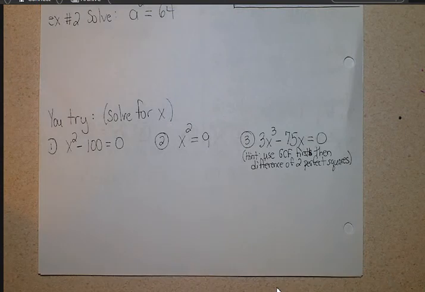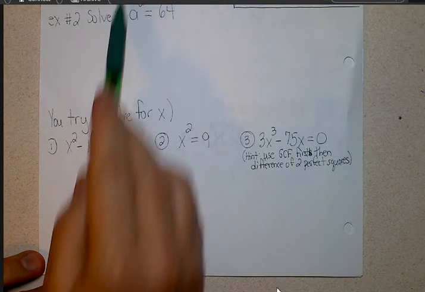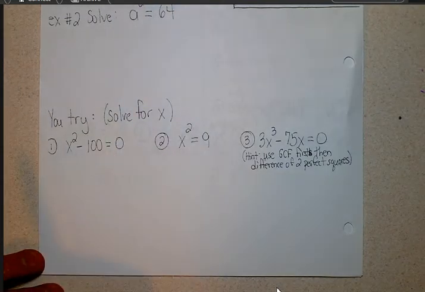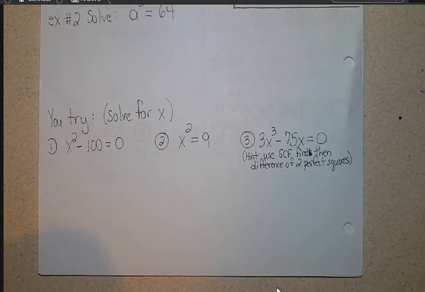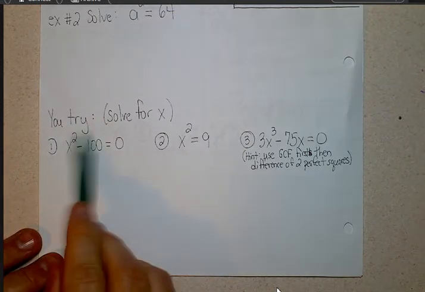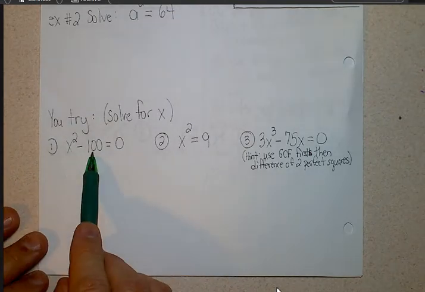Okay, for the solving quadratic worksheet that you guys were supposed to do for homework, we'll start with the difference of two perfect squares. Again, you should have taken notes on example 1 and example 2. So now we're going to go into the packets, and I asked you guys to do 3 questions. The first one, just like example 1, x squared minus 100.